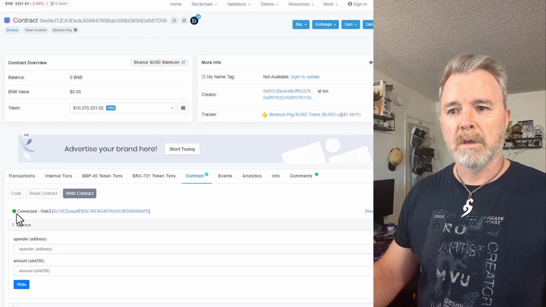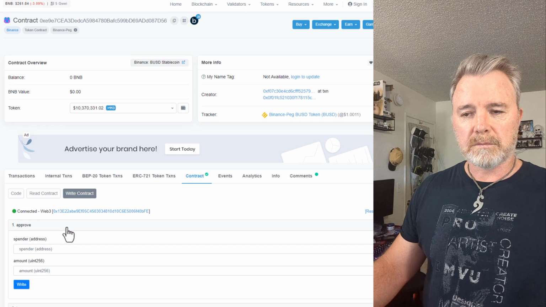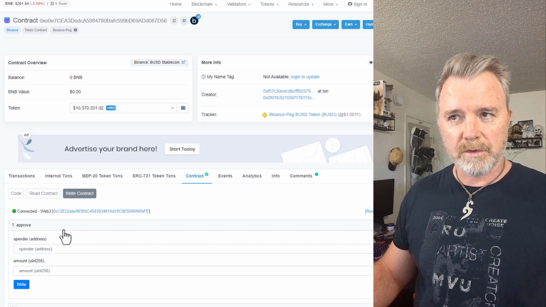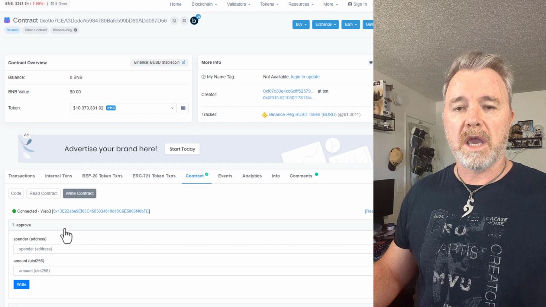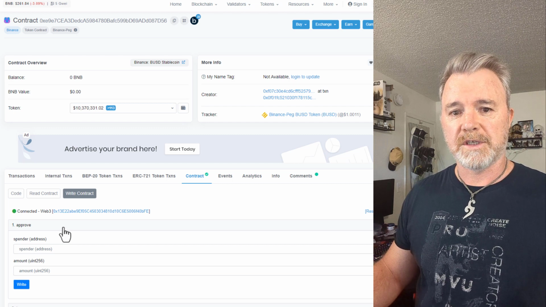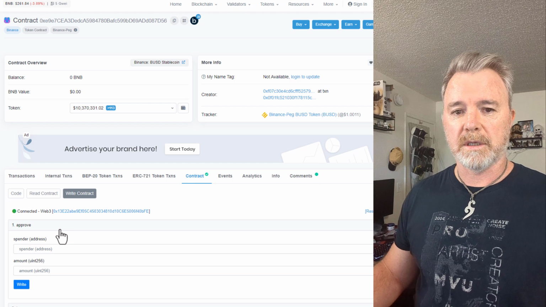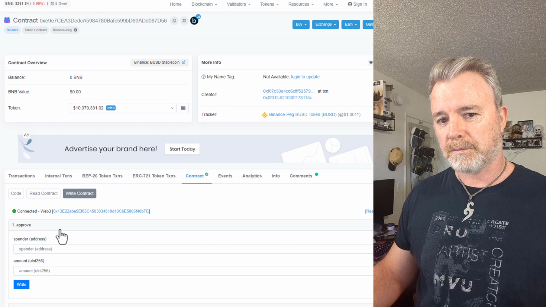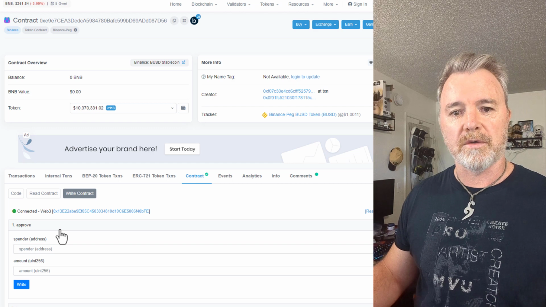Once that's connected, the first thing we need to do is approve the Avarice contract for spending from our wallet, basically. So we're approving funds, BUSD, to be used on their contract.